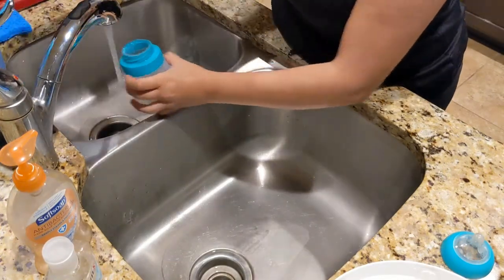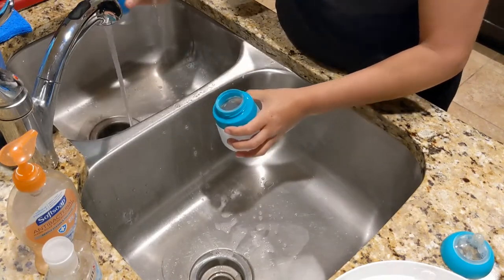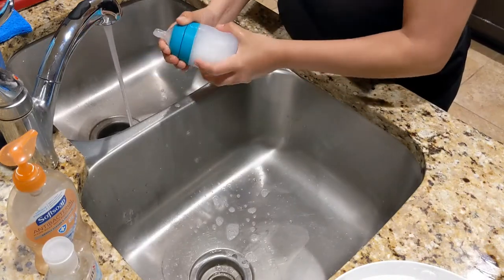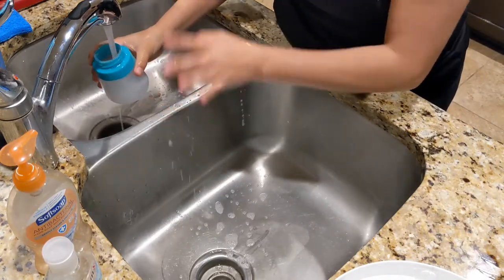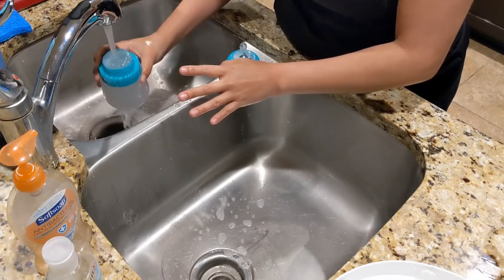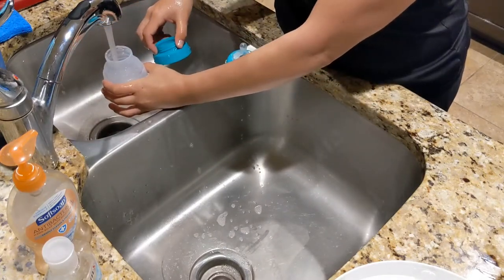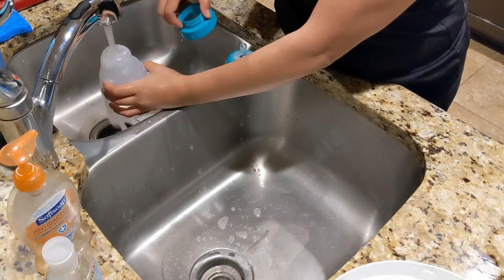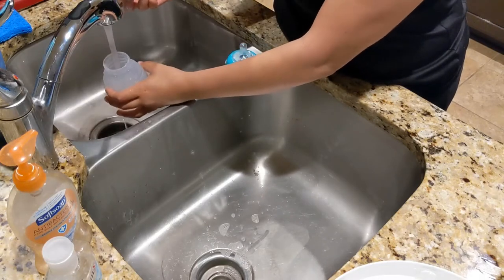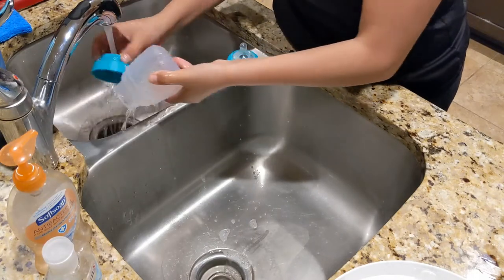Put a little Dawn soap in there. Scrub it out with my handy dandy Munchkin bottle scrubber. And then I'll close it. Do the same thing. And then I'll keep rinsing until there's no more soap left, because you don't want your baby drinking soap. And make sure the water is warm when you clean. See, there's still soap in there. Or you can just save a bunch and pop them in the dishwasher if you're doing a dishwashing load. So, yeah.